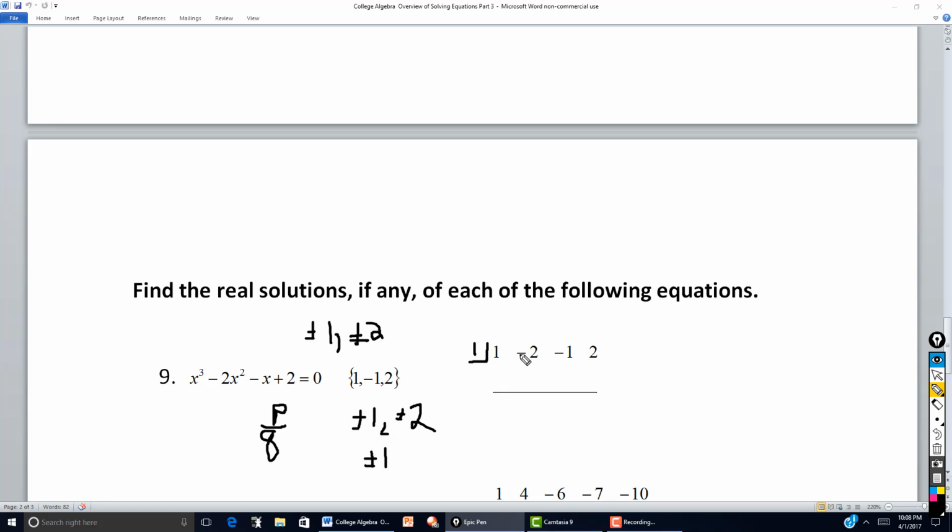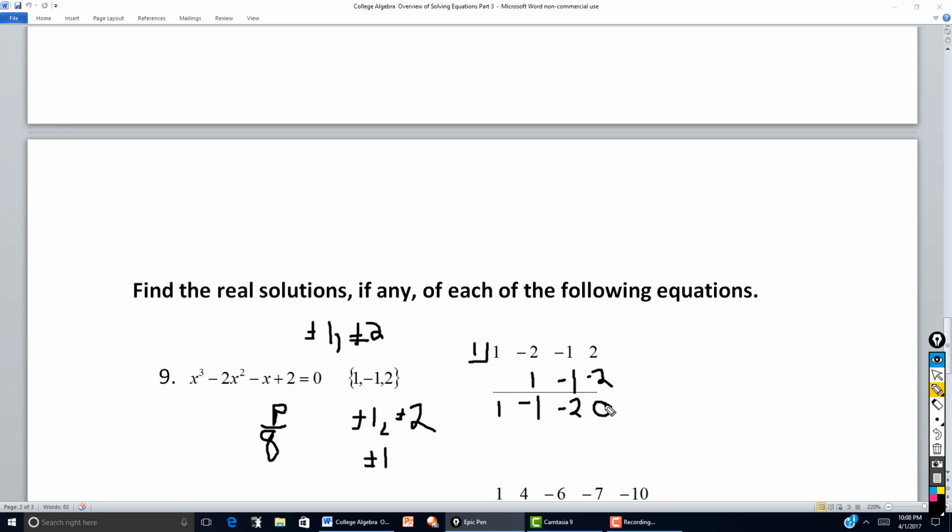Synthetic division works this way. I bring the 1 down here. Then I go 1 times 1, and bring it to the next column, and then I add these: -2 and 1 is -1. Then I multiply 1 times -1, which is -1. -1 and -1 is -2. Then I continue: 1 times -2, take it over to the next column, so this will be -2. Then I add these, and get 0.